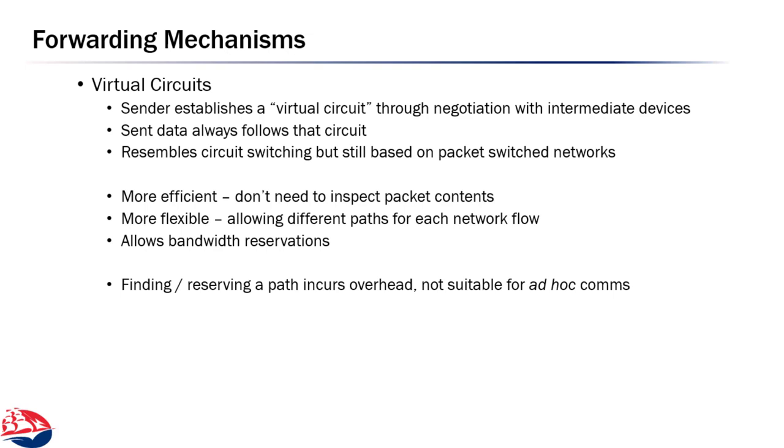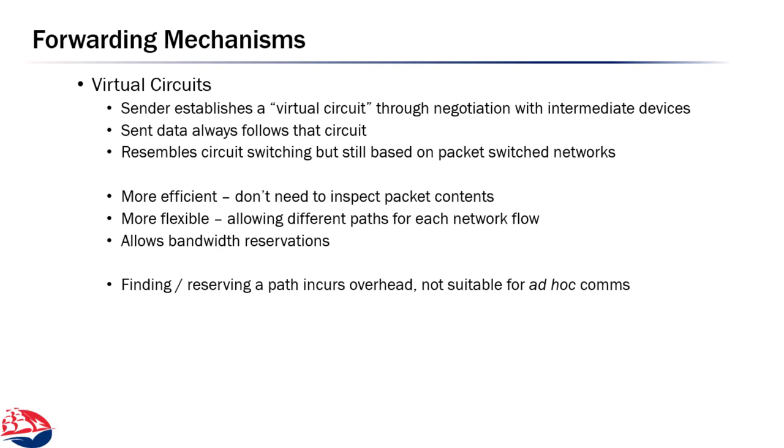Another technique for forwarding is called virtual circuits. In a virtual circuit, when we open the connection, you can think back to the TCP example when we did the connect system call, the operating system could negotiate for us and say, I want to create this virtual circuit. We might tell the operating system, I need a megabit per second of continuous bandwidth. I need a maximum latency. So pick a path that will get that to me.